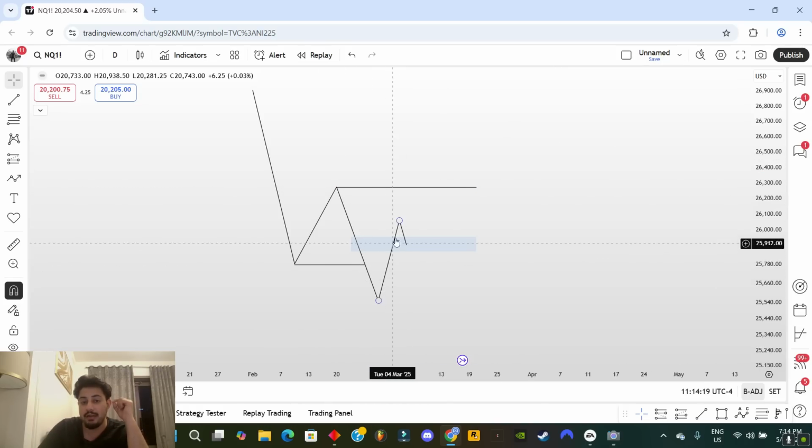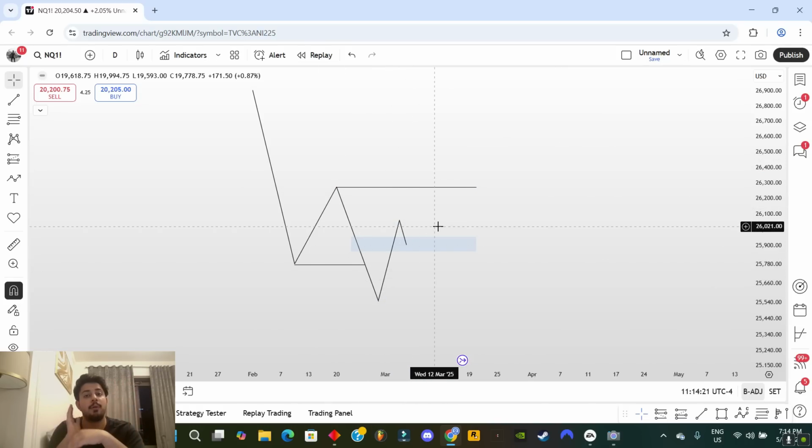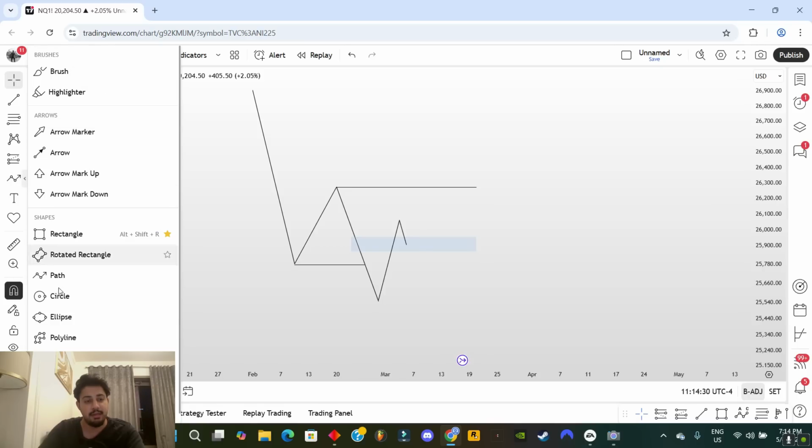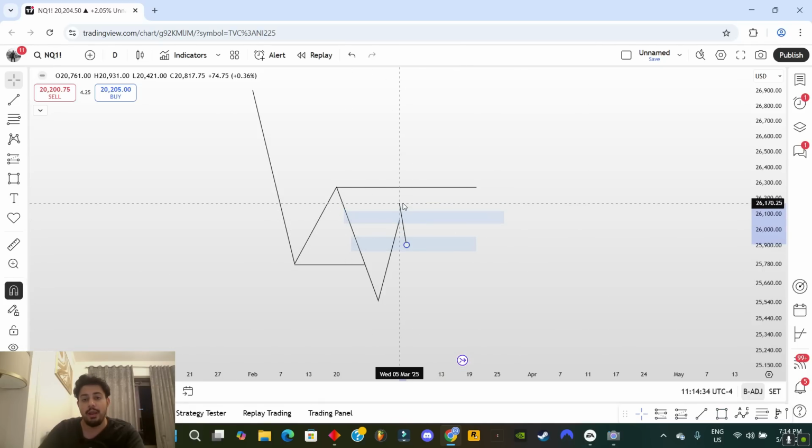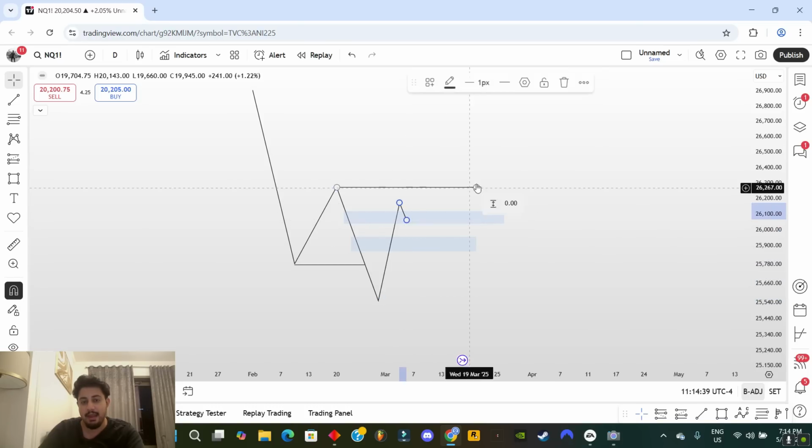But I promise you, when price inverses a fair value gap, the momentum is going to be crazy, and it's going to go towards that high with a very high volume, all right? Now let's imagine that there was another fair value gap in the same dealing range here. Okay, so you have to wait for all of those fair value gaps to get inversed, and then you're gonna get an entry on the retest.